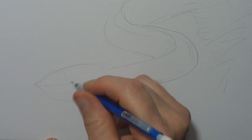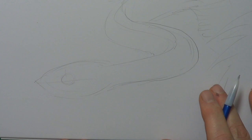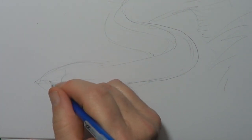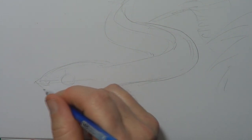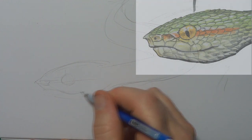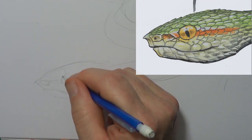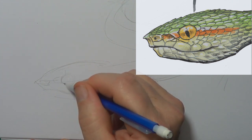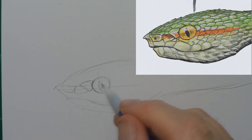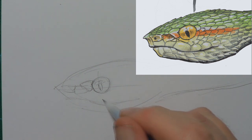So I'm working on the head now, just popping the eye in there. I'm inserting the face of the finished drawing here so you guys can copy that if you like — you can see what my hand's doing. If you are confused, just pause the video, stop it, watch what I do, then go back over it. I'm really just marking in some of the scales around the eye, a little bit of eye detail there. I've got a few videos on how to draw snake eyes — cute little scales around there.